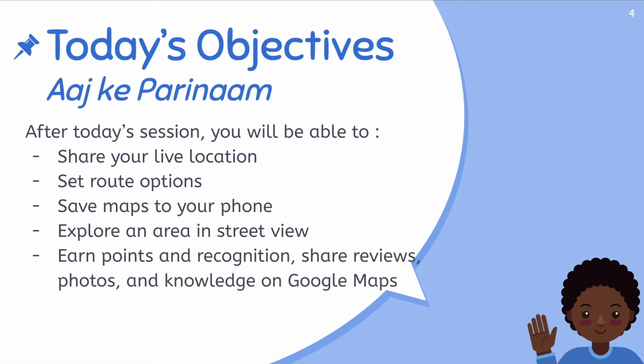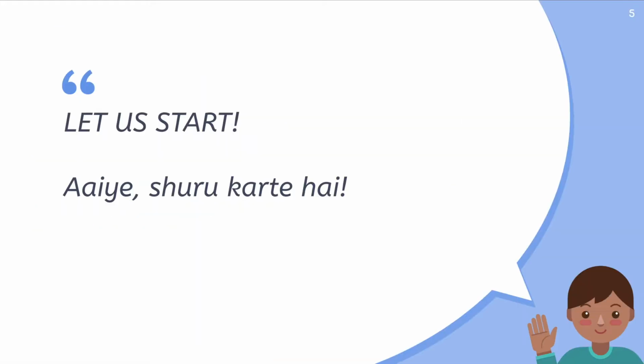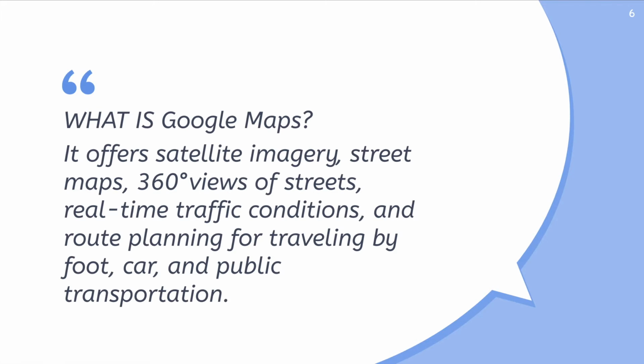आज के सेशन में वी लर्न हाउ टू शेयर योर लाइव लोकेशन, सेट राउट ऑप्शन, सेव मैप्स टू योर फोन, एक्सप्लोर एन एरिया इन स्ट्रीट व्यू एंड बीइंग एबल टू कंट्रीब्यूट टू गूगल मैप्स. सो आइए शुरू करते हैं. लेट्स अंडरस्टैंड व्हाट इज गूगल मैप्स. सो गूगल मैप्स इज अ सर्विस.